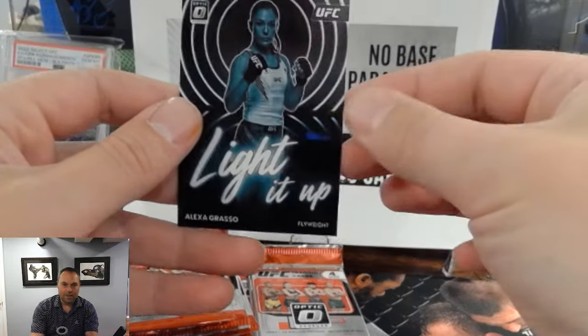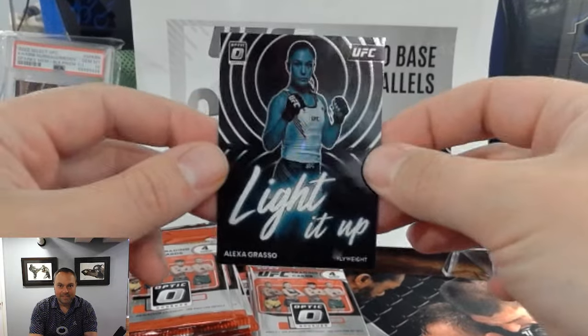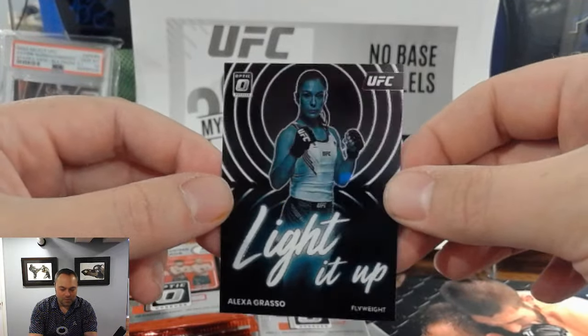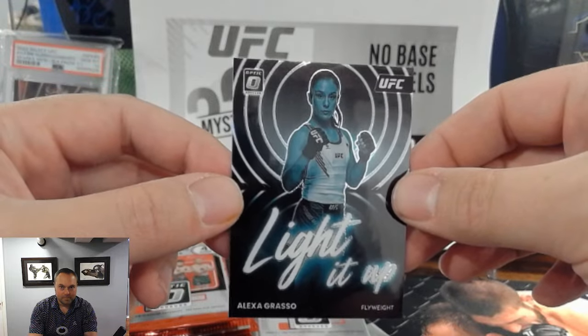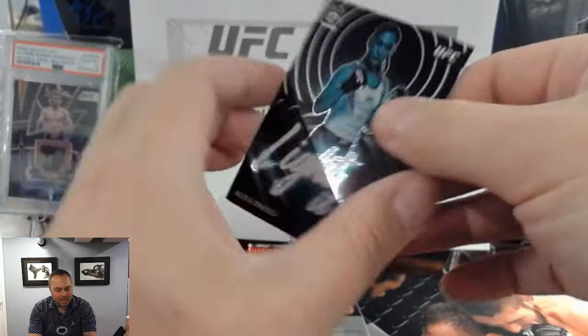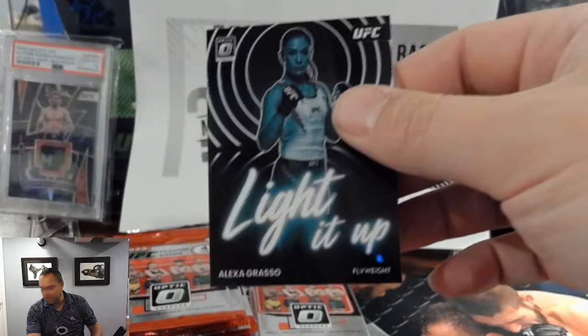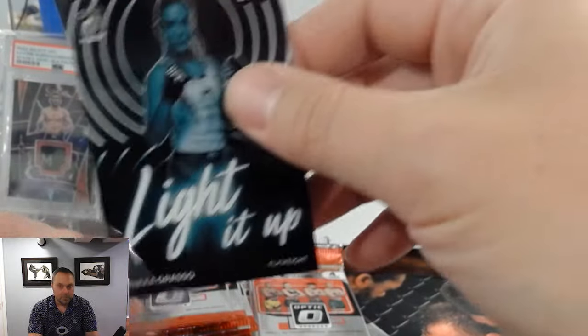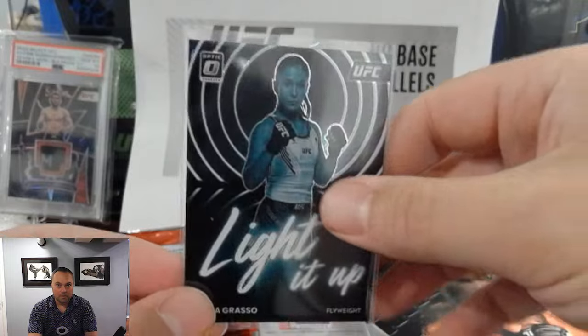Here's a Light It Up Grasso. Look at this. Nice one. Light It Up. I saw a picture of these, but they look super cool. Look at that, it looks really nice. Unfortunately, that one is not anything super fancy, but whoever takes that Alexa Grasso auto is going to take this one with them too. We'll send a nice brand new insert there with them.